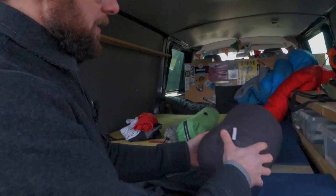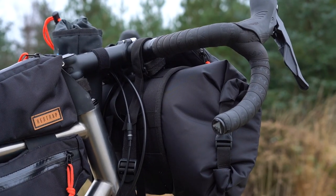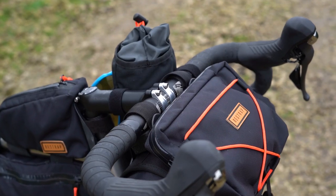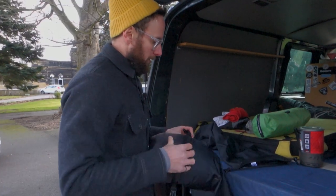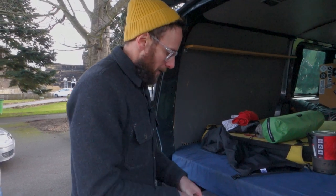First of all, the sleeping bag, and I usually tend to put that in the bar bag. It's one thing that I think is worth investing a bit of money in, a decent two-season sleeping bag, and you can then bolster that with a down jacket or something during the winter and when the weather's a bit colder.